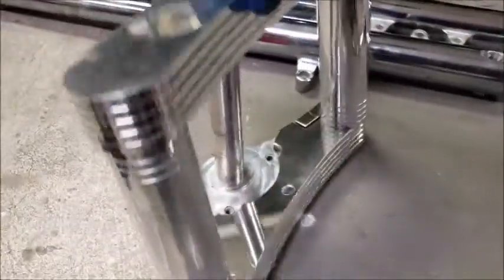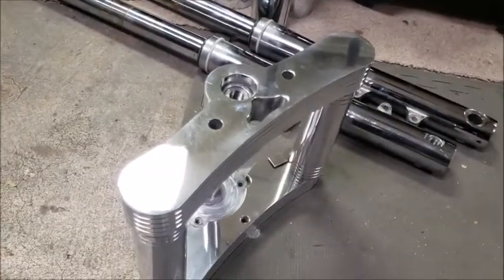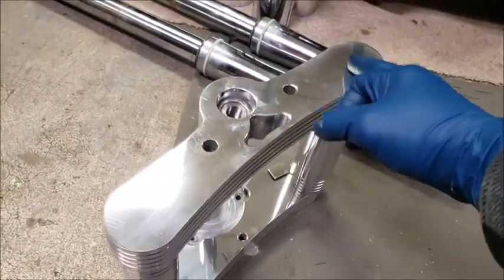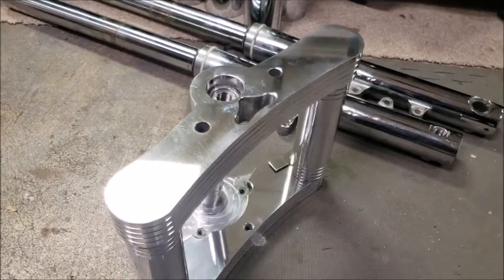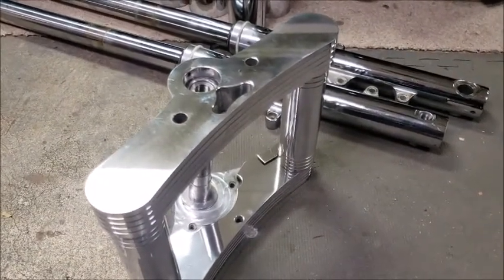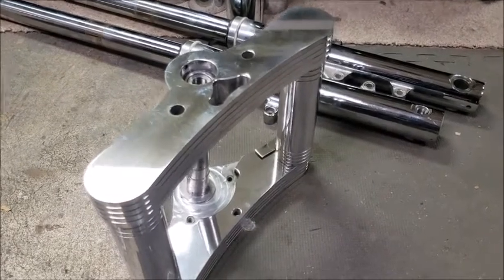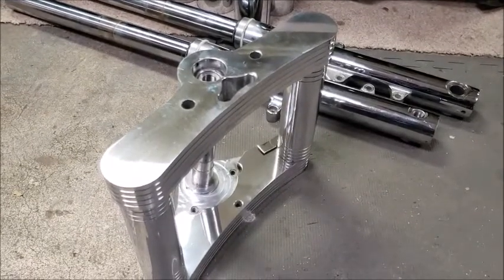So pretty sexy looking, actually. What sucks though too is that for me to do my air ride, I'm going to actually have to drill holes in the tops of my upper triple in order to tap the fork for the air ride. I don't think I can go in from the side of the fork, but you know, I'll do some research, see what I can find out.